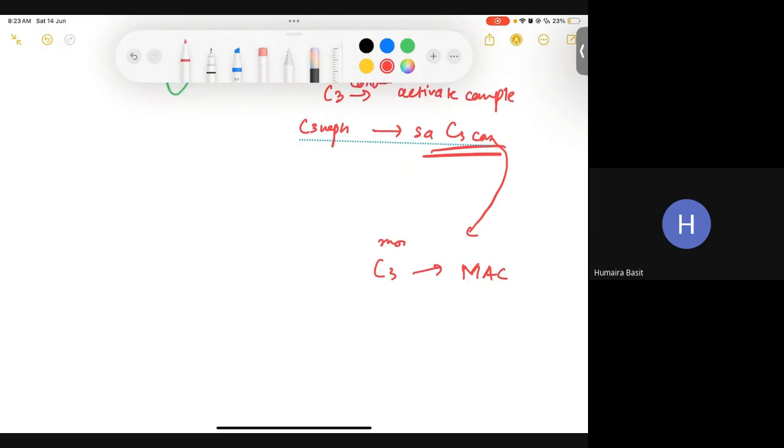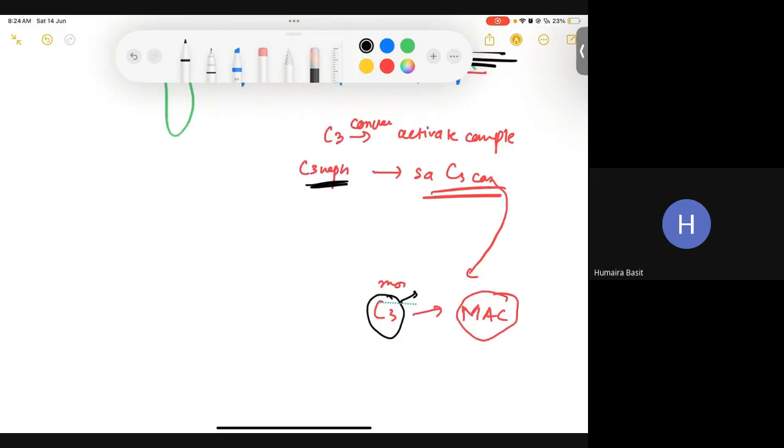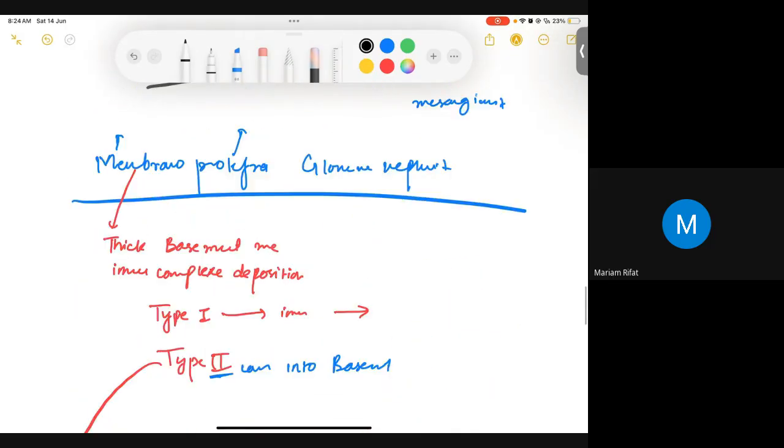So the main goal of all of these pathways is that, in the end, they should activate your membrane attack complex, and the C3 factor is going to be converted. It's going to activate your C5 convertase and everything. So C3 is the main event. Keep that in mind. So if we have a nephritic factor which stabilizes this enzyme, C3 convertase, it means we are going to have exaggerated activation of your complement system. Am I right? Yes, overactivation of your complement system. Okay, so let's summarize this pathology once again.